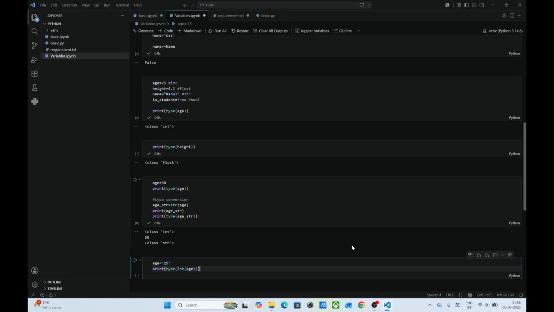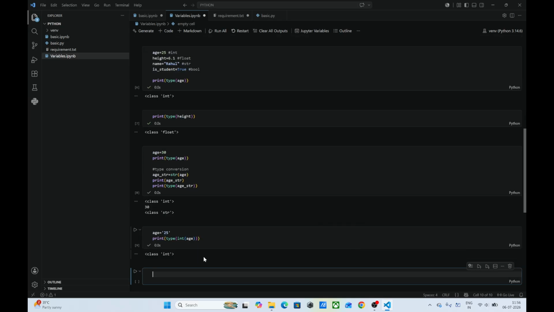It will run int(age) first. The age is currently in string format, and now I am converting the type to integer. When I convert it into integer, the age becomes an integer, and then the type is printed. So it is printing class integer, that is the integer data type.